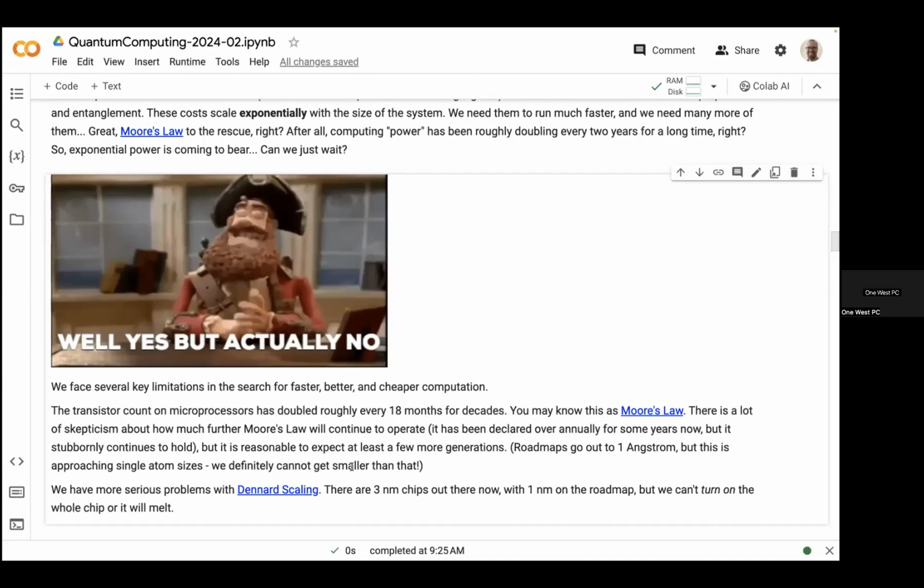And that makes sense, because as you're packing in twice the number of transistors, you need twice the amount of energy to run it. And so we have already hit the point where you can't turn on all the transistors in a chip. If you turn on all the transistors on a chip in your phone, it will melt. It just melts on the spot. It will destroy itself, right? So even if you have a lot of transistors, you can't use them all, right?